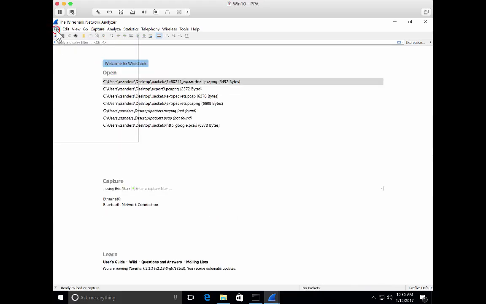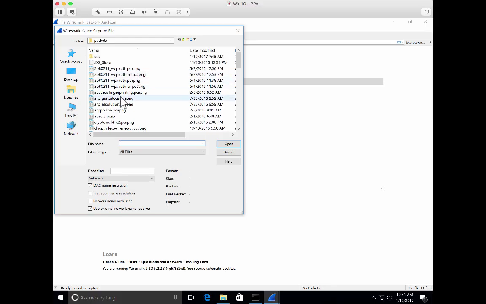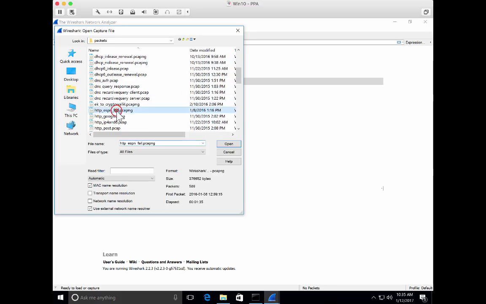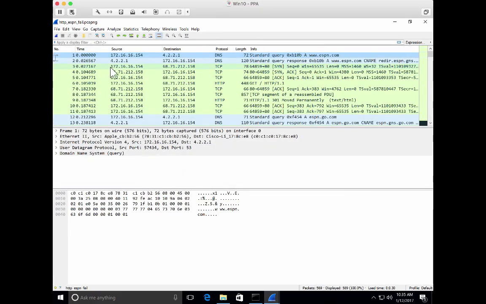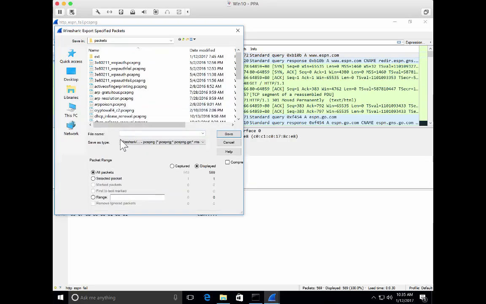So there is one last primary export option I want to show you, which is a little relevant to some of the things we'll be doing here. I talked about the ability to save off ranges. And really, again, you're going to be using filtering, or you can use marking, but you can also actually just specify a range. So if I go to File, Export Specified Packets, I can go down here to Range and just tell it I want packets 1 through 10 and do it that way. And you'll see it shows me that that would be 10 packets. Of course, if I change that to 11, it's 11, 12, it's 12, and so on.